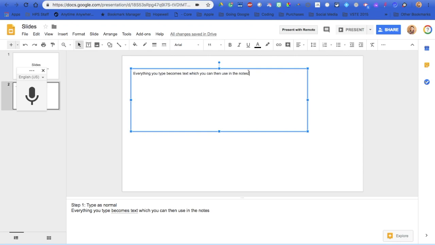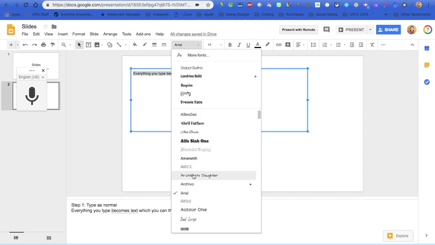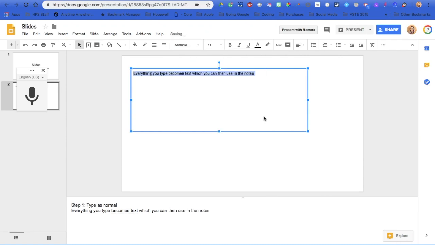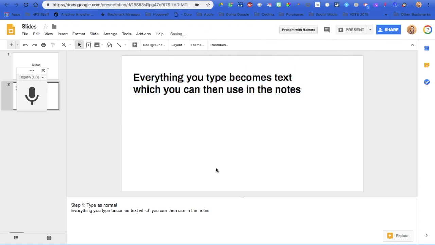So from there, I can go ahead and change my text. Whatever I've got highlighted, I can change the text to something you like better and change the size here.